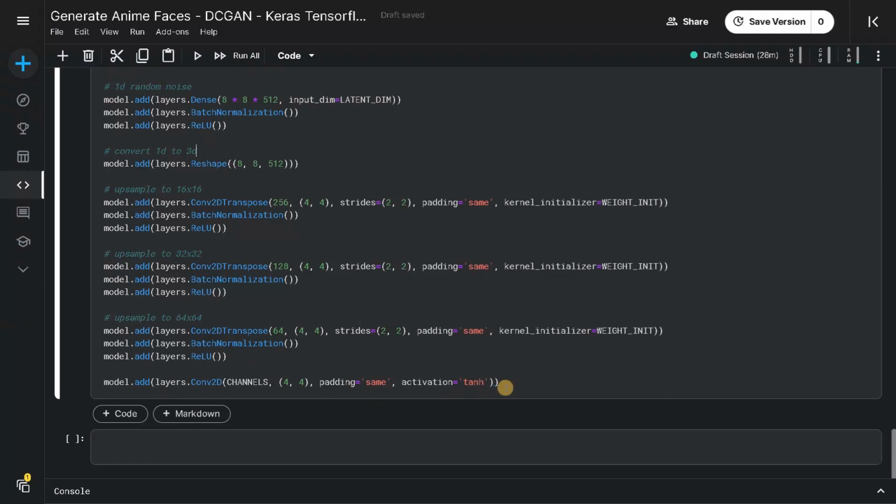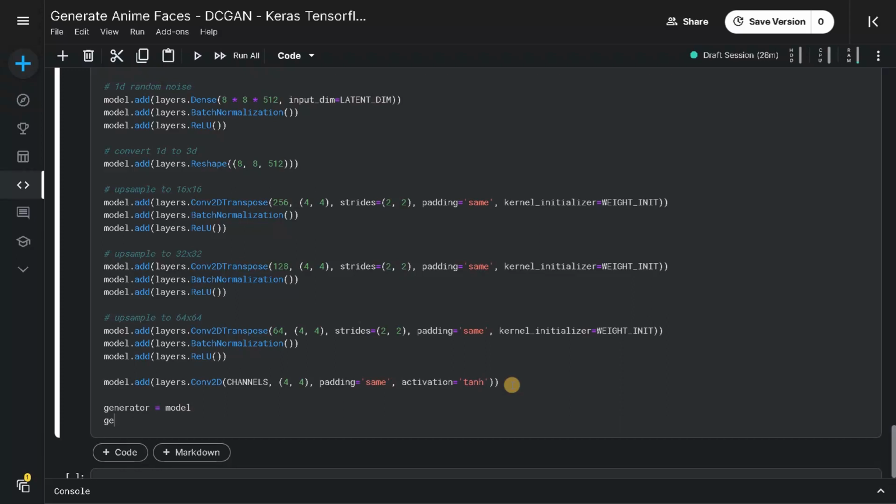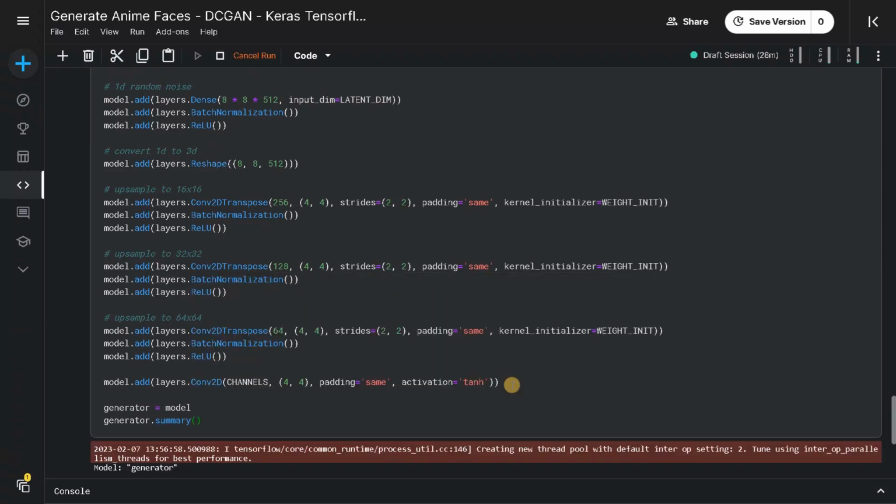So this will give us the final image. I will name the model as generator, and generator dot summary. Okay, let's run this.